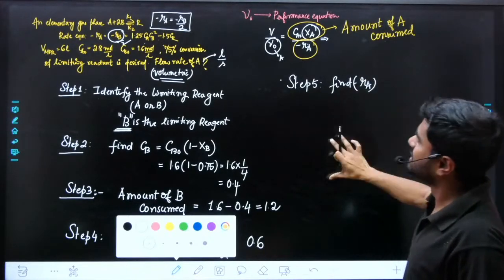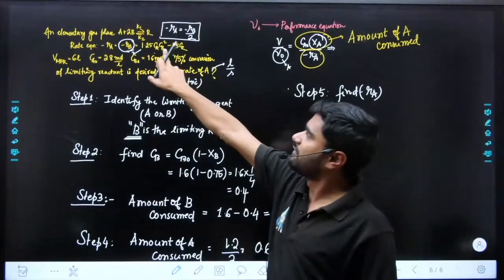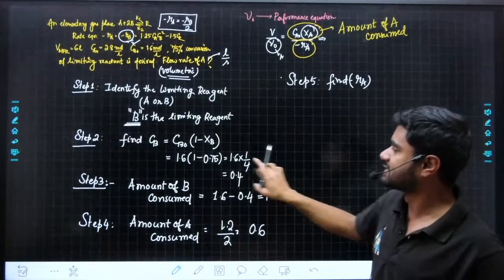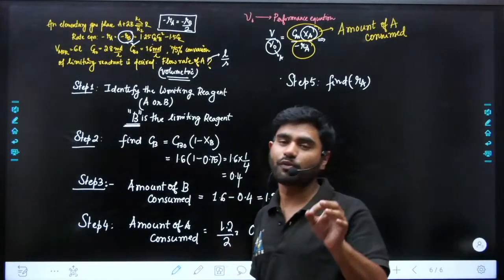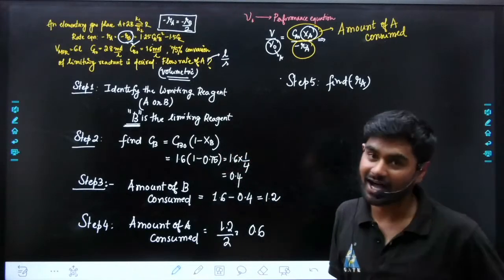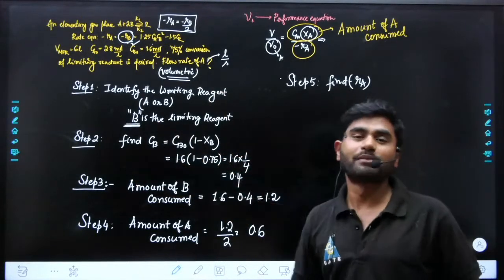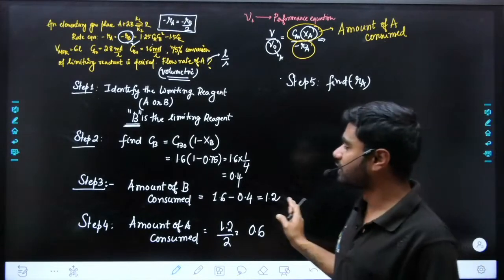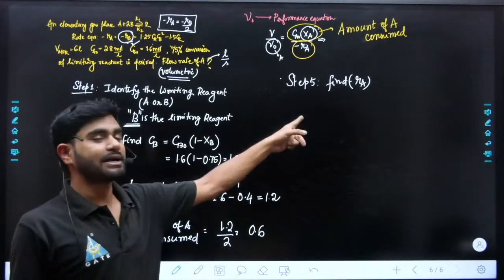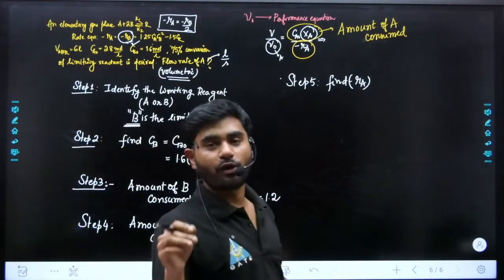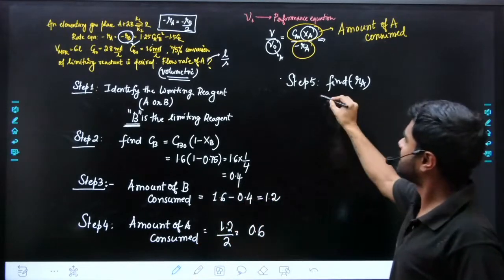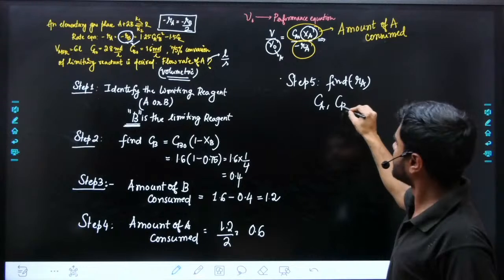For minus RA, we know that the CB value is known. Only CB is known, because in the second step, we found the value of CB as 0.4. We have to know the value of CA and also CR. Then only we can find the value of minus RA. So how can we go for it? We have two more things to find. For finding minus RA, we need to know the value of CR as well as CA.